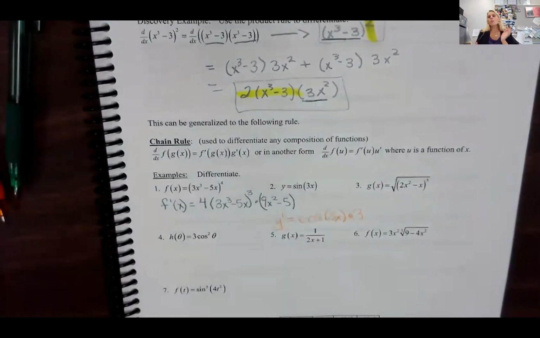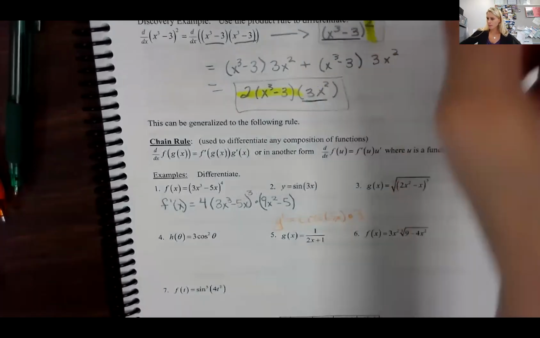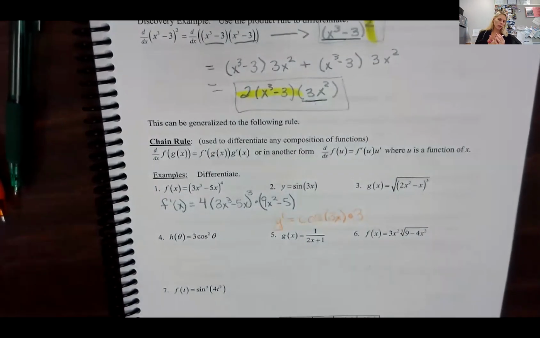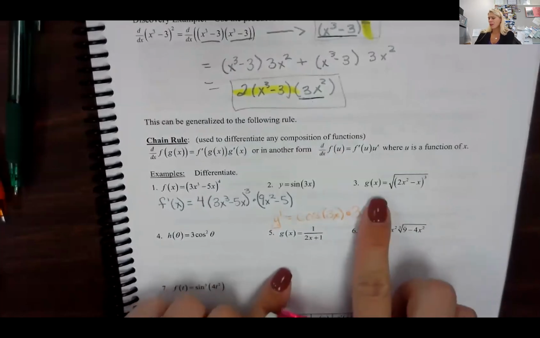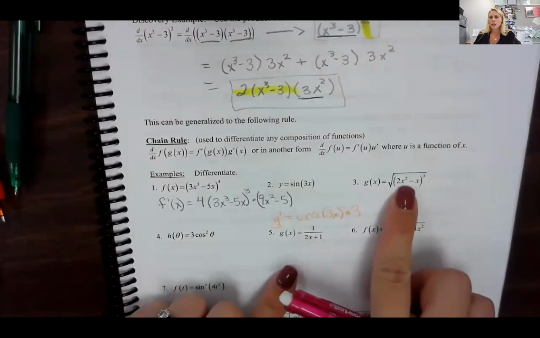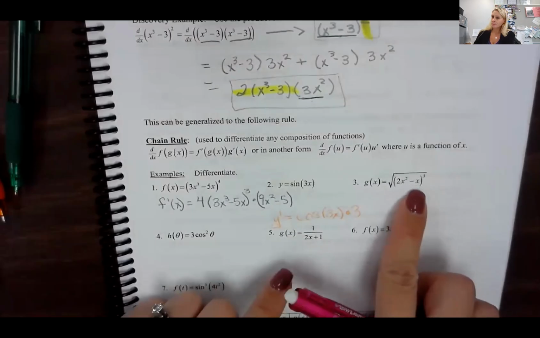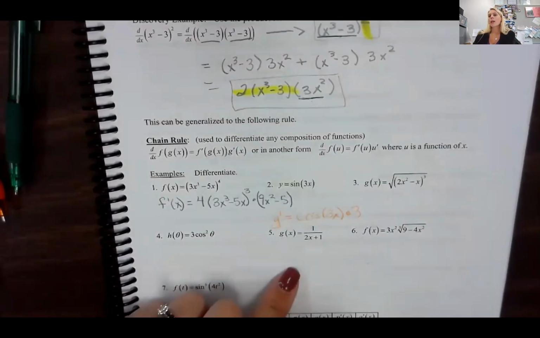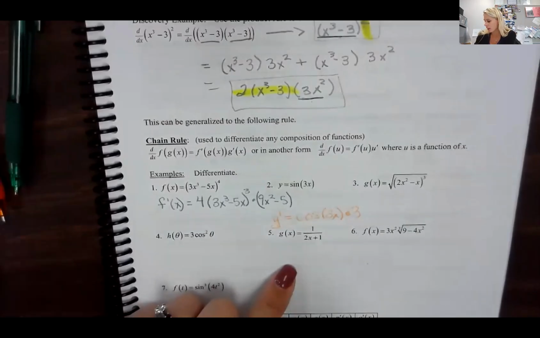Okay. What we should be learning from our derivative packet and from last chapter is that sometimes before we take the derivative, we want to see if we can do any type of simplifying so it makes it easier on our problem. Okay. So for number 3, the first thing I'm going to do to make sure that I can do this derivative, because I almost feel there's 3 functions here, right? We have a square root function, we have a cube function, and we have this 2x squared minus x. That's a lot. But can we simplify it enough that maybe we don't have 3 functions?